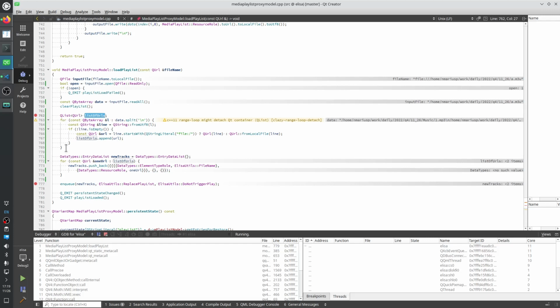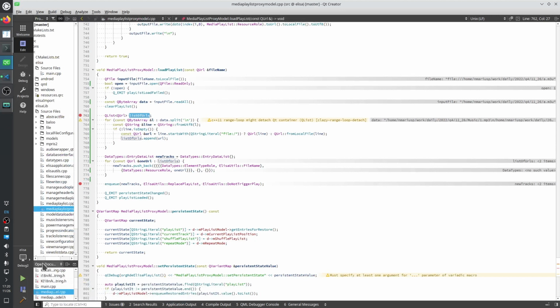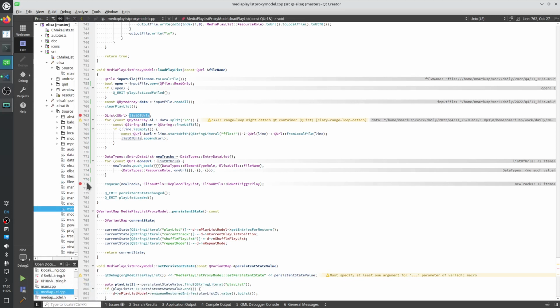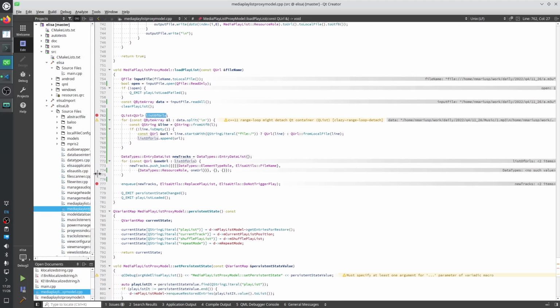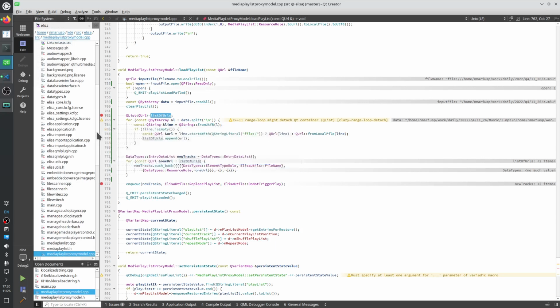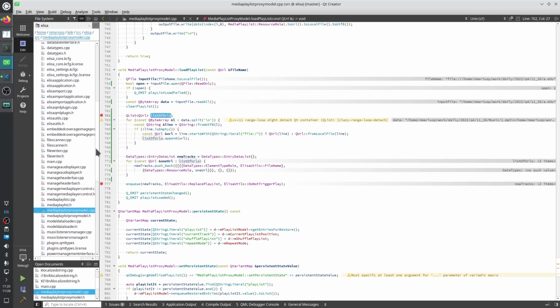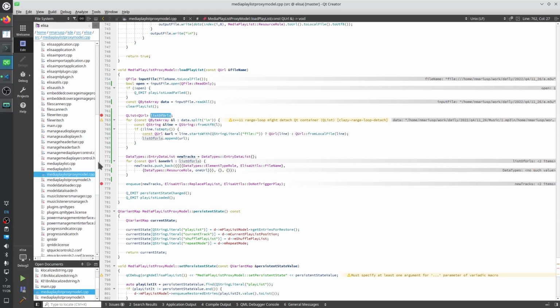Okay, how do we do extract as class? Let's see where we are right now. So we're in the src directory. There's media playlist proxy model.